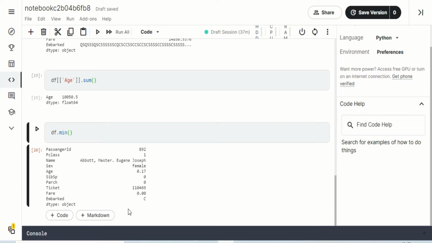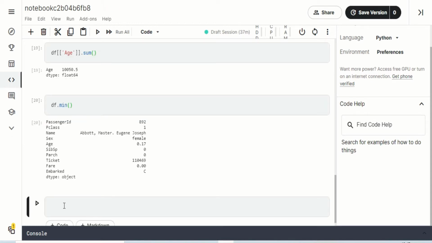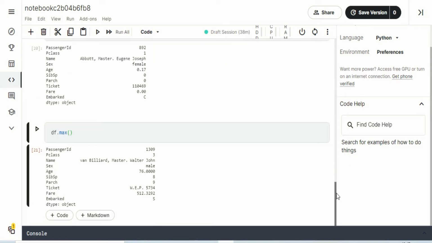So all are the minimum values for the columns. Now if I want to find the maximum value from our dataset for each column, I should write df.max, hit the run button. So I got the maximum value for each column.